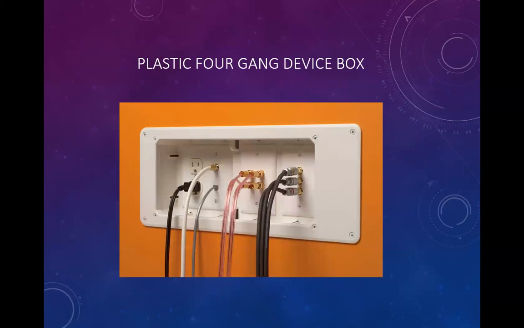All right, different kinds of boxes. This would be a plastic box, and device boxes are not only made for electrical conductors or service type connections. This will be a service connection here, providing power. But all the other ones seem to be signal type of wires. Right? This is a common thing for the back of a flat screen TV, maybe.